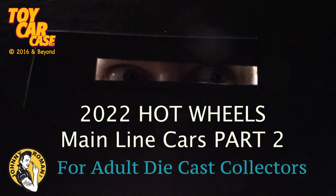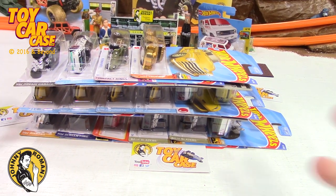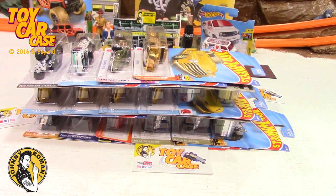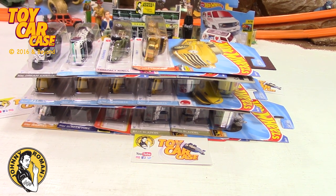What's the password? Can I come in? Nah, that ain't it — get on out of here kid, this is for adults only. Hey guys, this is part two of my Walmart find. These are mainline cars and other cars I found that are kind of cool and wanted to show you guys — and gals and cats and kittens. I hope you enjoy this. These are brand new peg hunting and I found something crazy, so let's check it out.